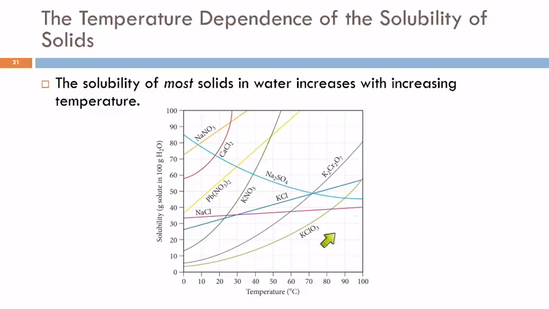And so we see that most of these have a curve that goes up, right? Sodium chloride is not very temperature dependent in its solubility. It'll dissolve a little bit more at the boiling point than at the freezing point, but not too much. And then there's sodium sulfate. Somebody's got to be weird. Sodium sulfate becomes less soluble at high temperatures. It's not what we expect.